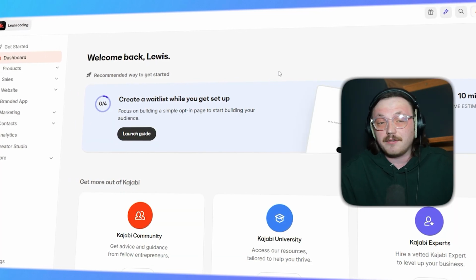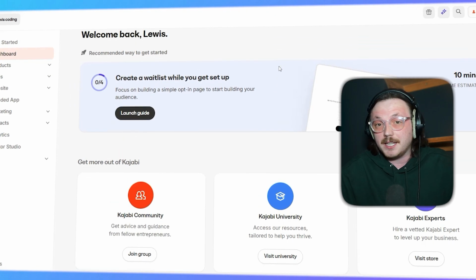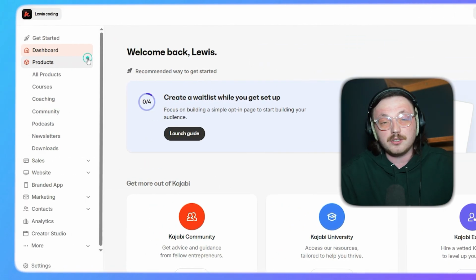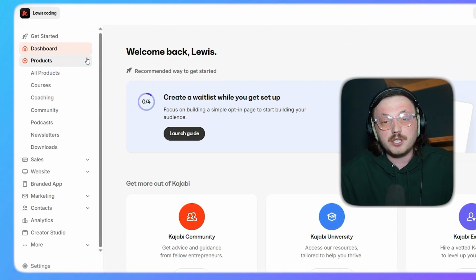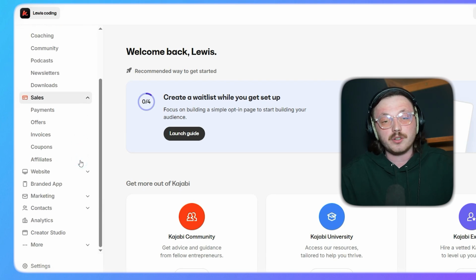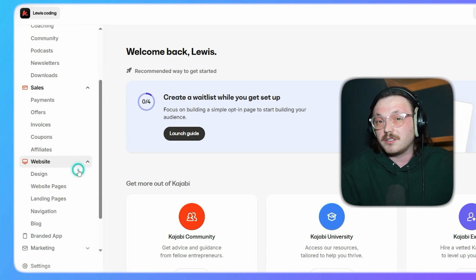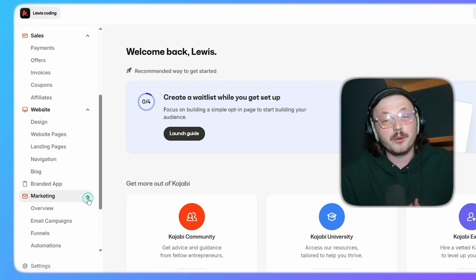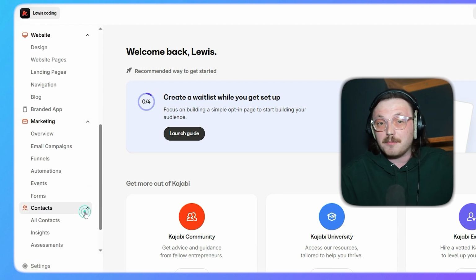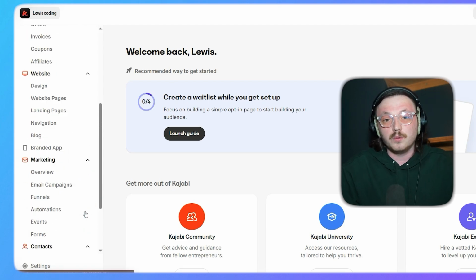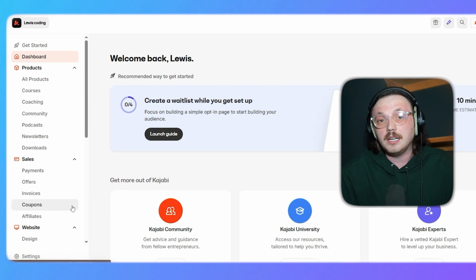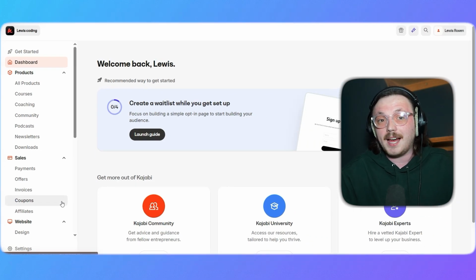Kajabi didn't reach this level of functionality overnight. In the beginning, it focused on helping people create online courses. The goal was to make digital learning simple and effective for instructors. But over time, Kajabi saw that creators needed more than just a place to upload their videos. It became clear that people wanted an all-in-one tool. They wanted features like website hosting, email marketing, community tools, and detailed analytics all in one place. Kajabi listened and slowly added these features one step at a time. As a result, creators now have a powerful platform that grows with them.